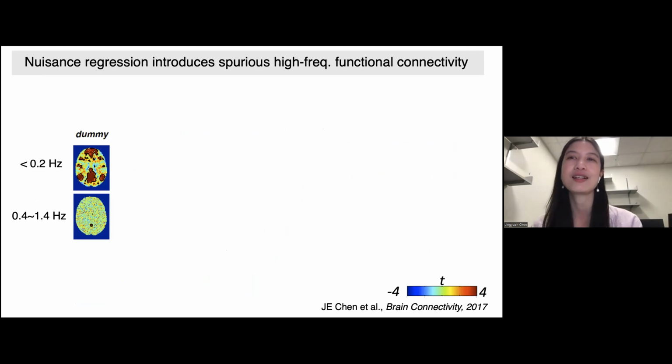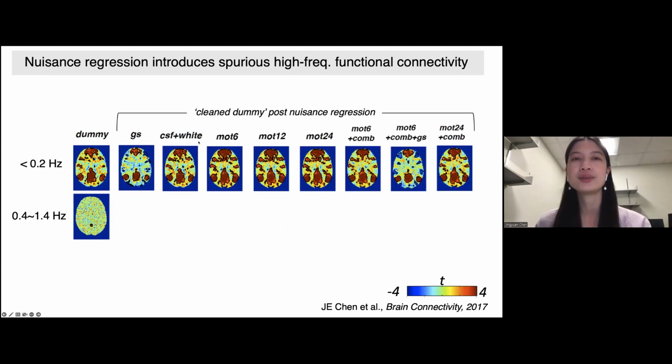And here we show the results about how nuisance regression can introduce network structures in the data. For instance, here it shows one brain slice, and the red region shows regions that have functional association. It basically has particular network patterns. And you can see in high frequency bands, it doesn't have any clear network patterns. And then if you do nuisance regression, what I'm showing here, each column is a different combination of nuisance regressors, and moving toward the right means an increasing number of regressors.